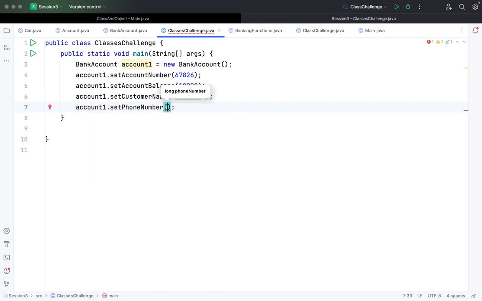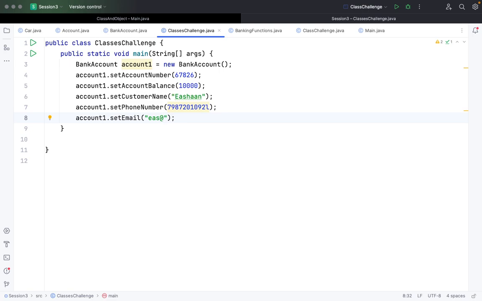It's a long number, so I will write 10 digits, something like 512, and since it's a long number I have to put L at the back. And account1.setEmail, and just write yes@xyz.com. Okay, perfect, this is happening.